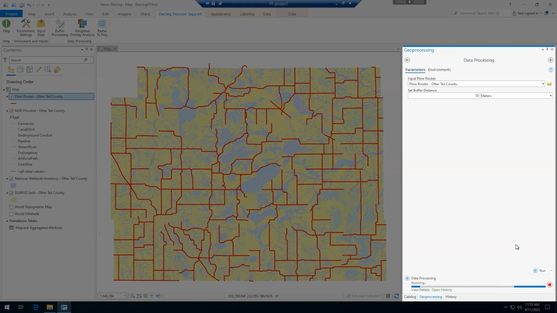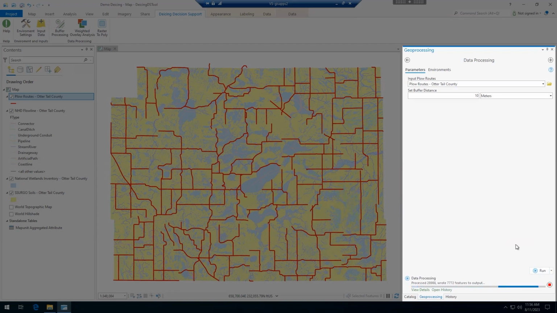This will clip the data so that only the area specified by the buffer will be analyzed. If you're working on a statewide level, this step might take 45 minutes to complete. The output from this step will be written to the location you defined in Step 1 as your input workspace.